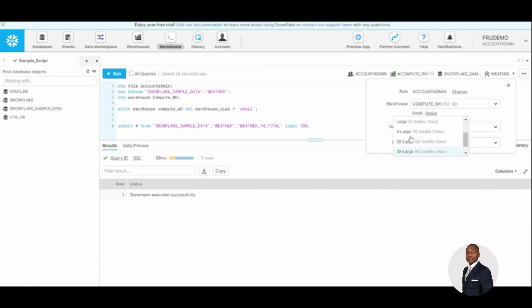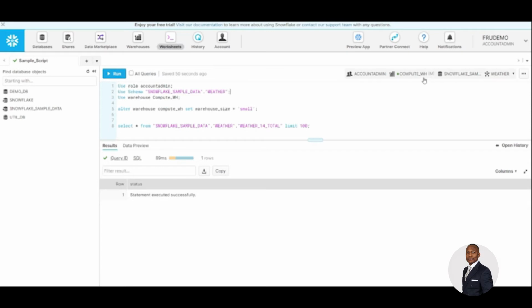Now, in as much as we can do it by the UI, I'm a huge fan of doing it by scripting. So right now my virtual warehouse is a medium. I just changed it to a medium, but I can go ahead and run a very simple script. So this query is going to resize my warehouse from the medium we just saw down to a small. And you're going to make this decision on what warehouse size to use based on the particular query you're running, the cost factors, as well as the specific SLAs you're going to be meeting.